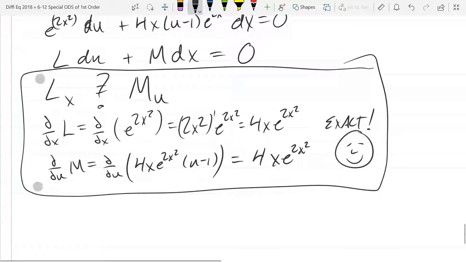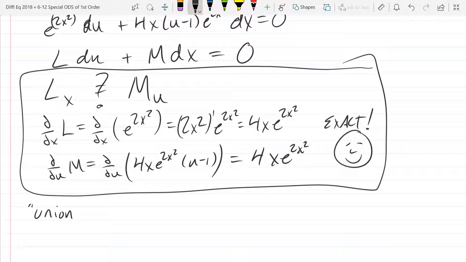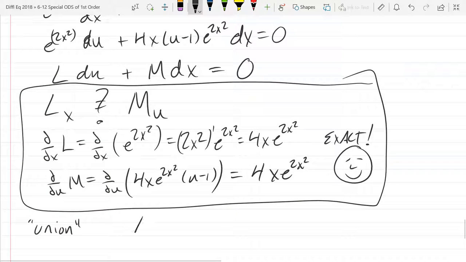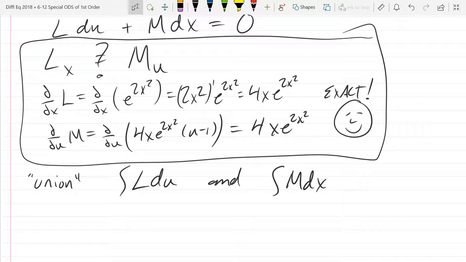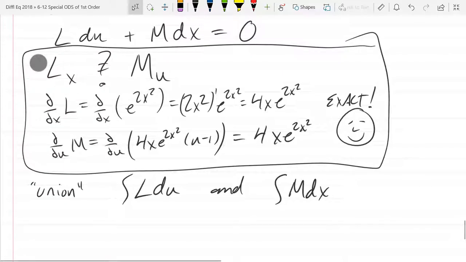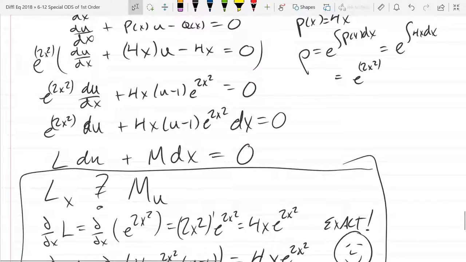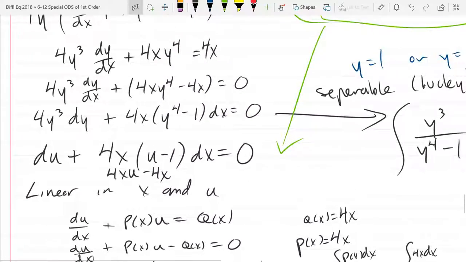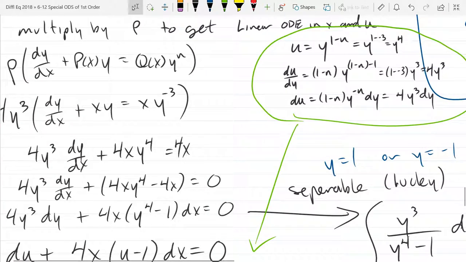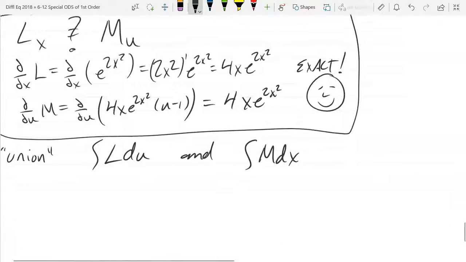And now what we're going to do is you're going to union L dx and M. Oh wow. Epic fail. L du and M dx. You're going to get a solution with u's and x's. And of course u is not the original variable. So you need to take out u somewhere way up here. We should have, no longer have derivatives. So you won't have to worry about taking out the du. But we're going to use the u equals y to the fourth. That's super important. So we're going to union those two together.